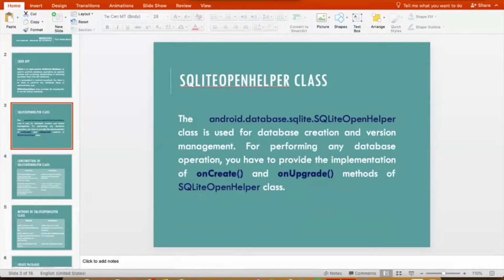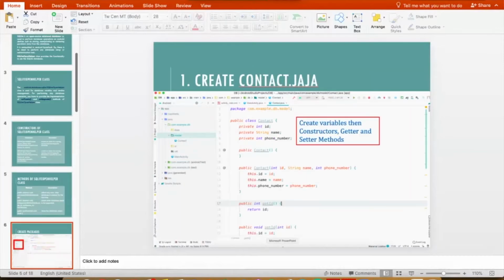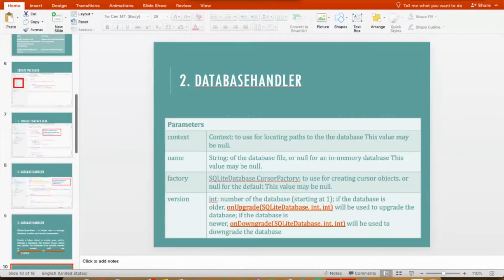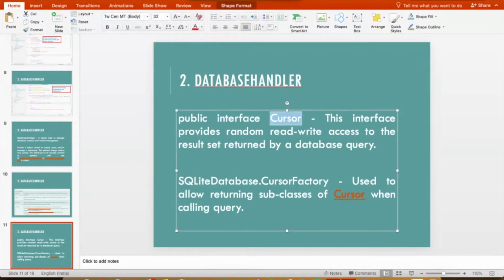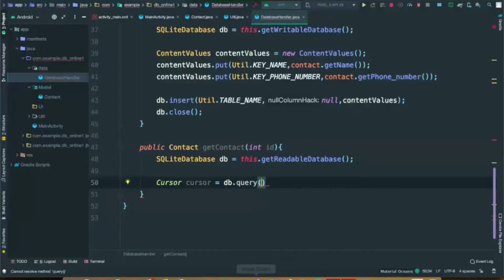If you remember, when we started, we went through some theory concepts, and at that time we discussed that Cursor is your public interface. It provides you random read-write access to the result set returned by your database query, which means the moment you say db.query, you are firing a select query over here.